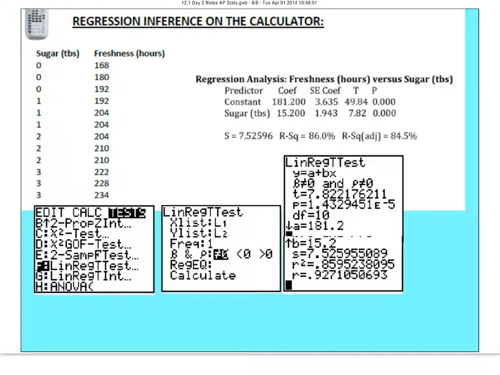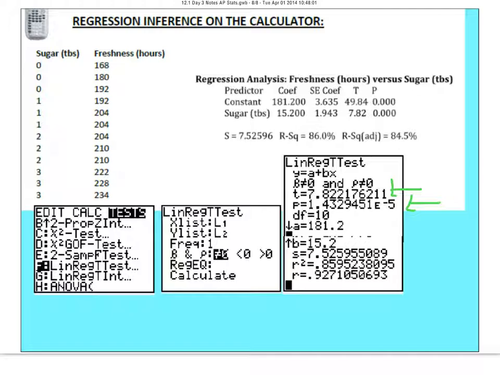You're going to go to this screen, and you're going to ask for list 1 and list 2, so I'm going to put the data in list 1 and in list 2. Frequency is just 1. For the freshness, we just wanted to do a two-sided test on that one, so let's do a two-sided test, and then hit Calculate. When you do that, you are going to find here again, this is your test statistic. This is the actual p-value.